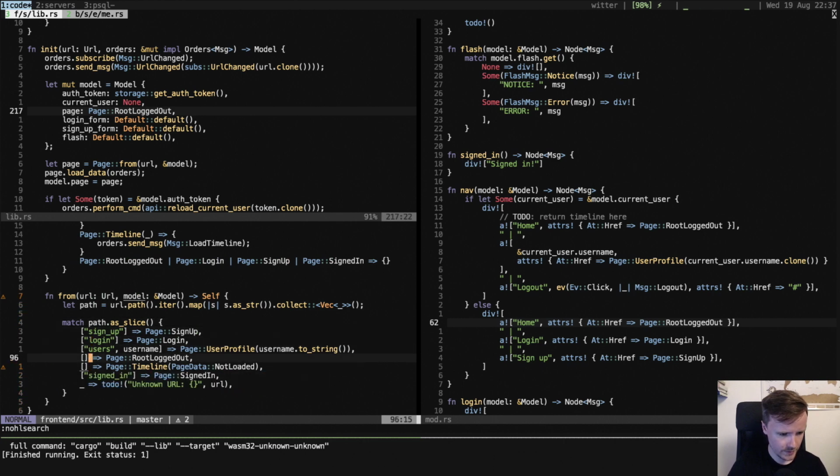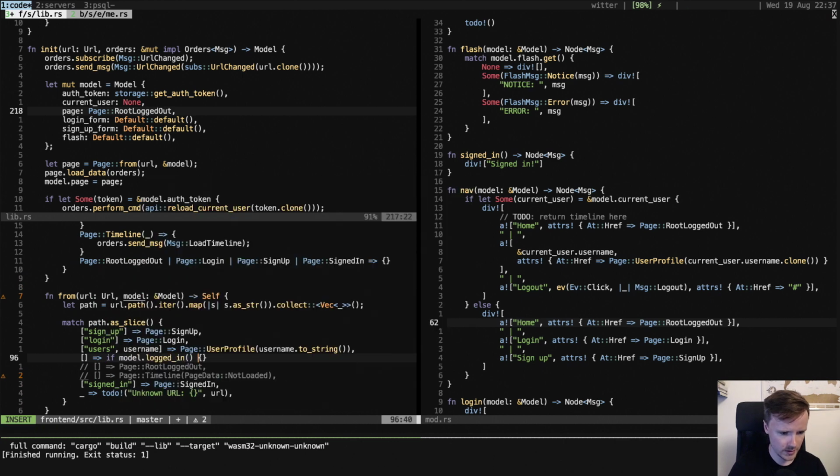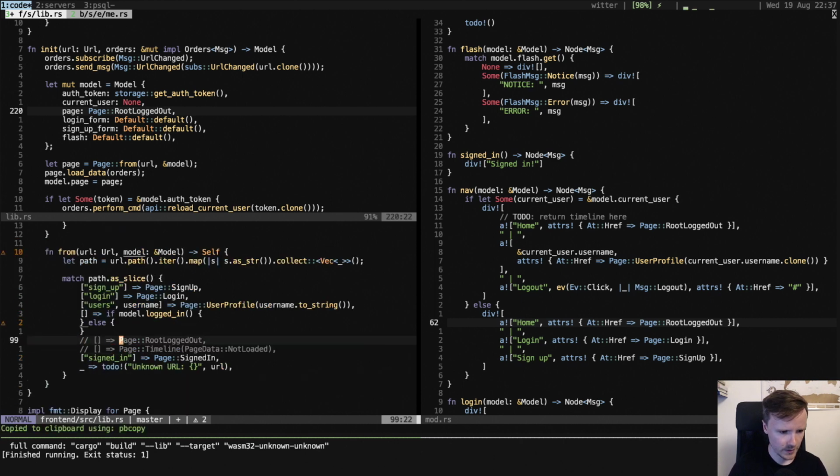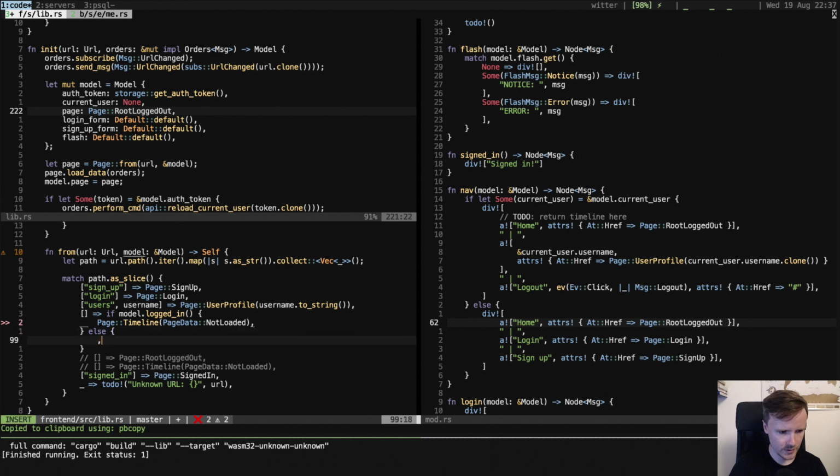So now, if you're on the root, if model logged in, you get the timeline. If you're logged out, get the root.